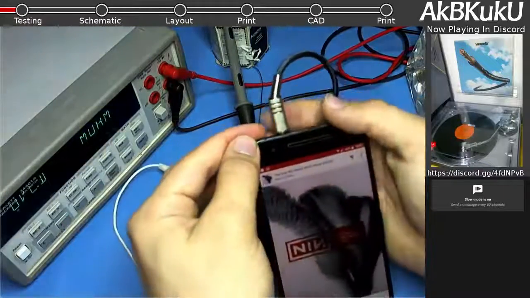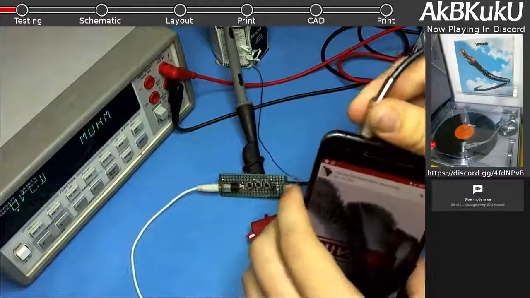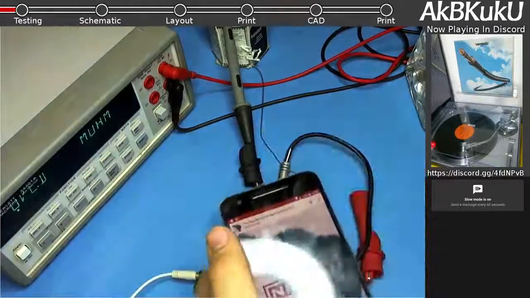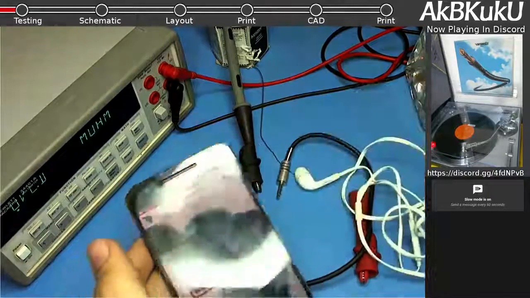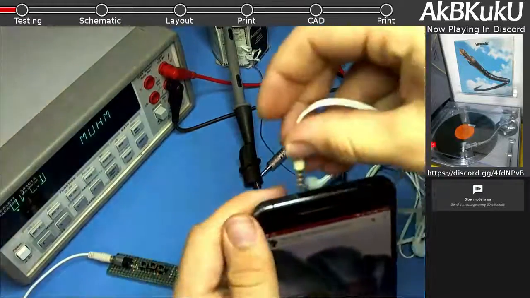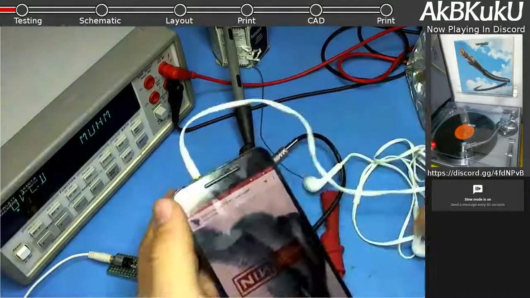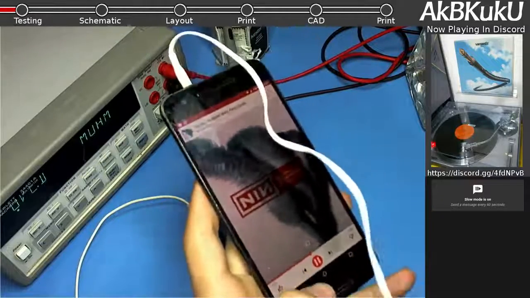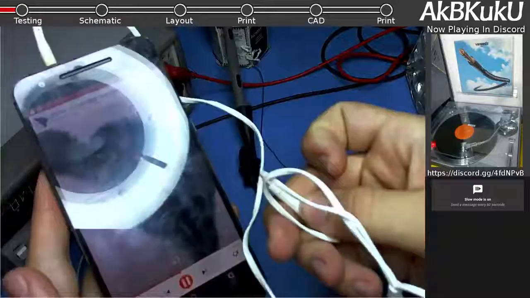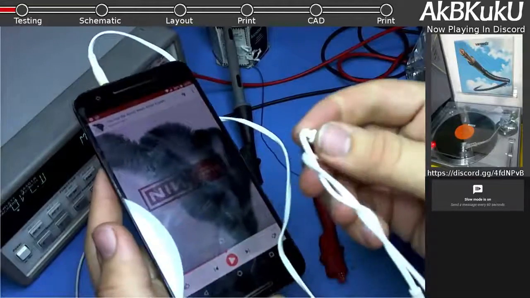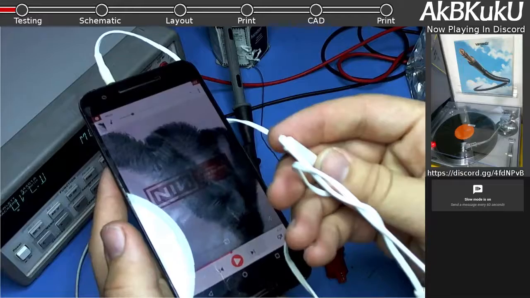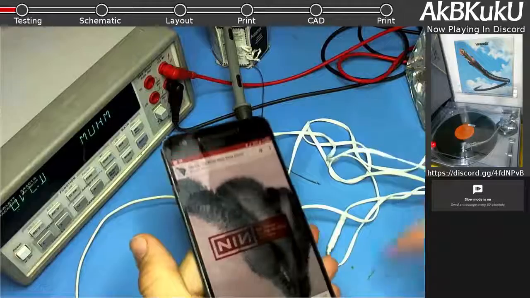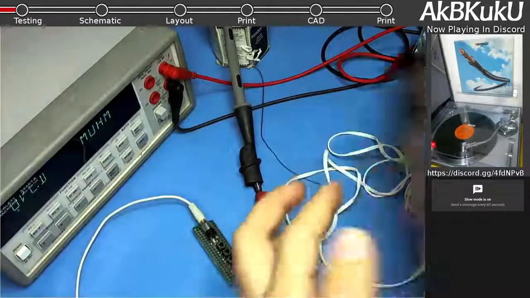I'm gonna guess that this connector isn't making a good connection with the phone. I suspect that's the problem. You know, now that I think about it, have I ever used... Let me try the known working ones. See if those work with this phone. Well, that goes in a lot farther, so that could be part of the problem here. Alright. Pause on controls. Okay, so it does work. Alright, so we can at least know that it does work.